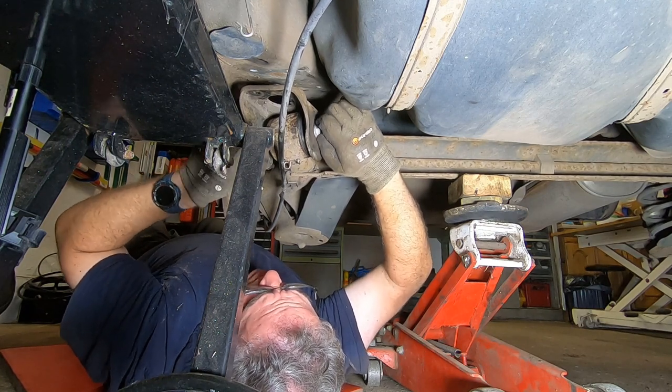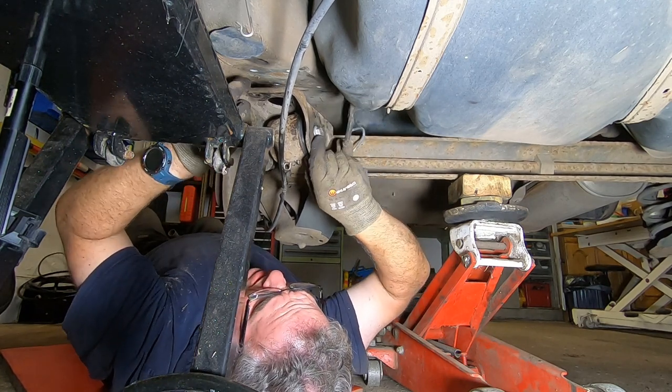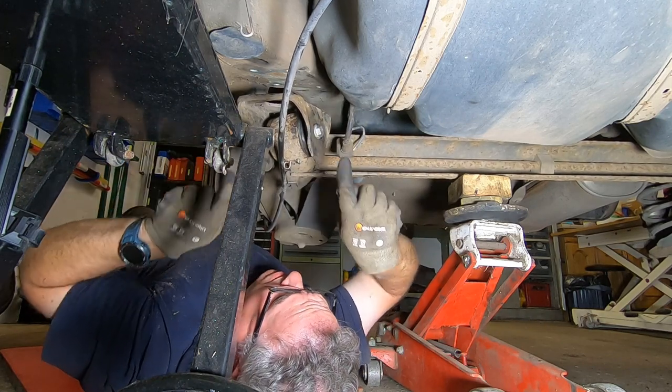Right, I'm going to stop yapping now, because then we can go on time lapse while I get these four up here and that one done up.